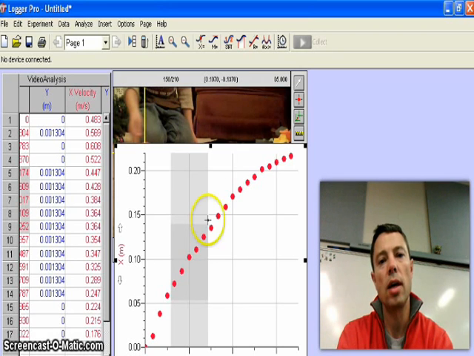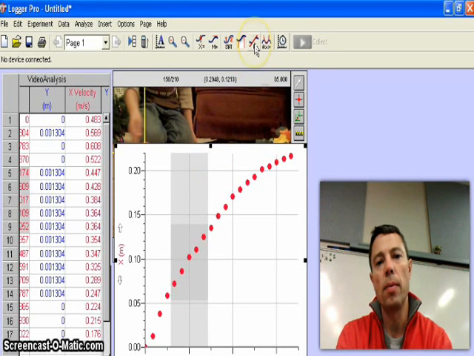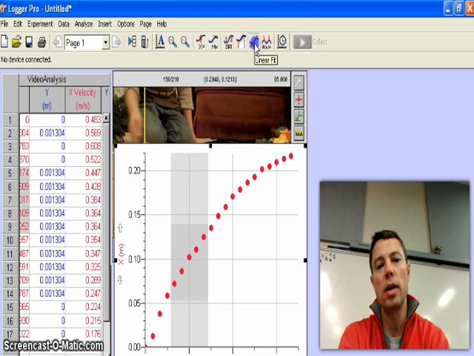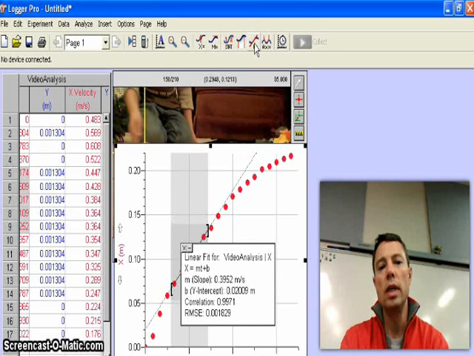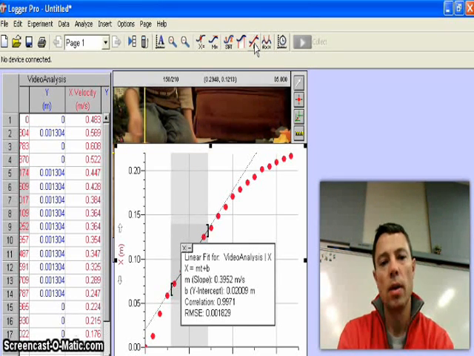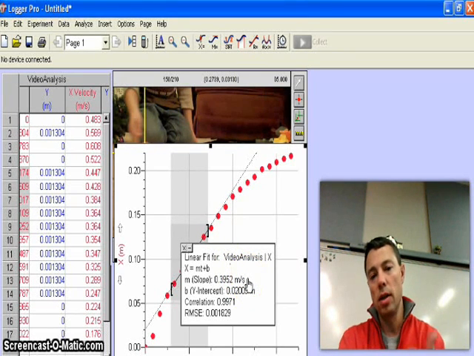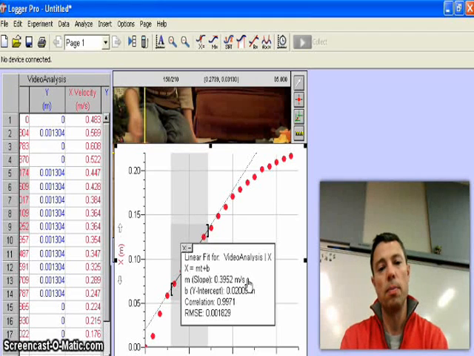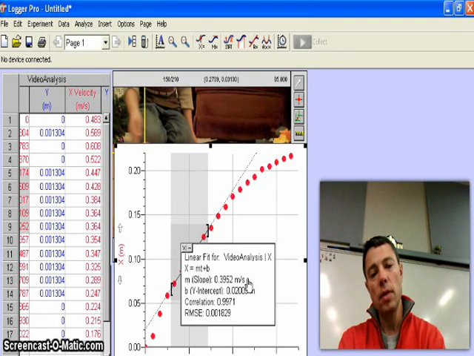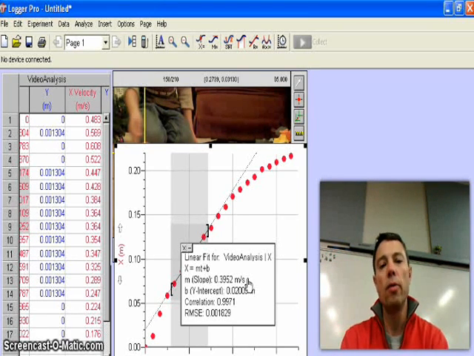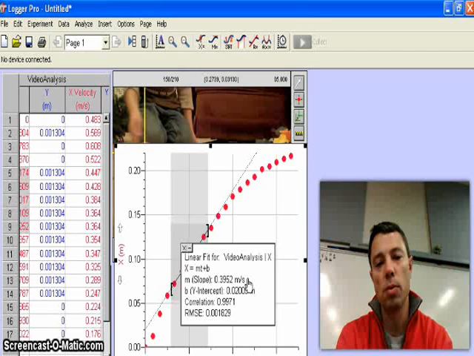Okay, so I'm going to actually analyze this as a linear fit. So I'm going to click on linear fit, and it's only going to do linear fit of the ones that I've highlighted. Now, what I'm looking for then is my velocity, because if I know the velocity and if I know the mass, I know the momentum. So that gives me the momentum of my Bakugan ball. And again, I know my time in contact, so I can figure out the amount of force that Cole supplied in getting the ball to move. Alright, and that's what we're working on today.